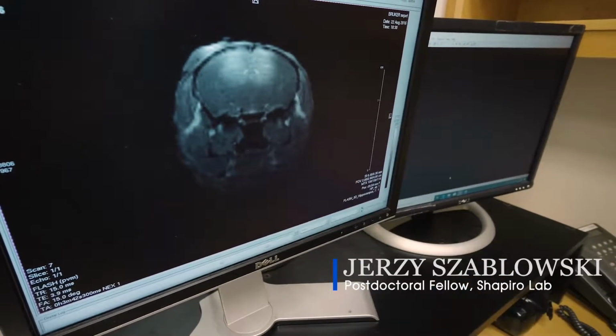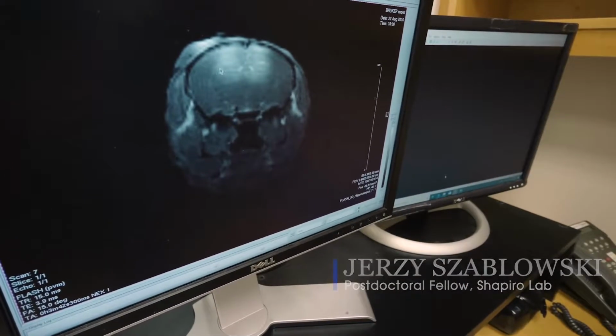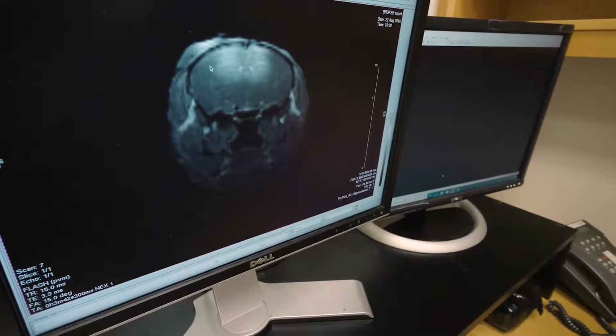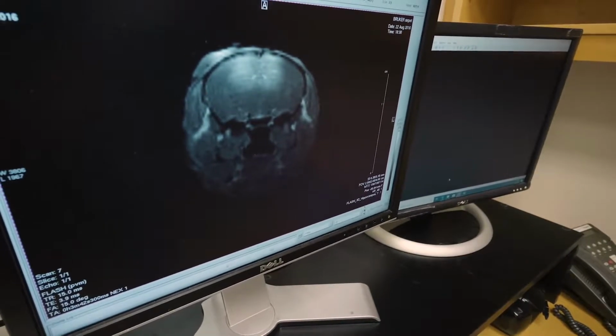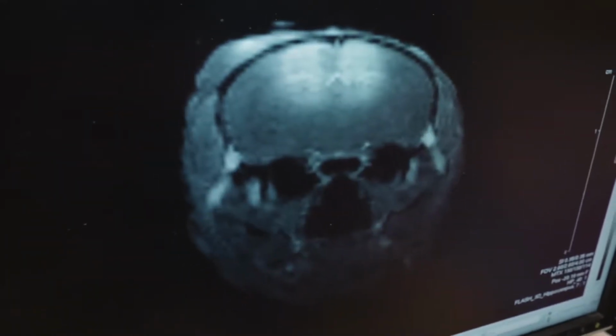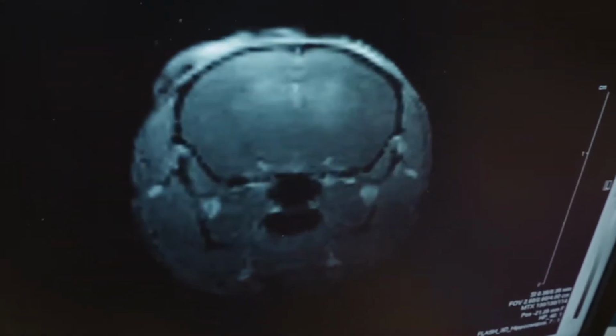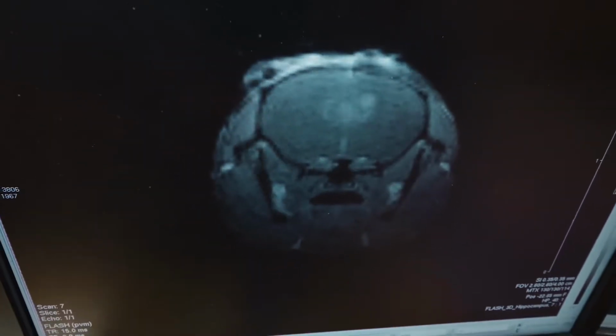So this is the opening of the barrier between the blood and the brain that allows a diffusion of what is essentially a magnetic resonance imaging dye that shows up during the MRI imaging. This is the hippocampus. Hippocampus is a fairly large structure that's important in the formation of memory, and this is the one that we targeted in our recent study to modulate the memory of mice.